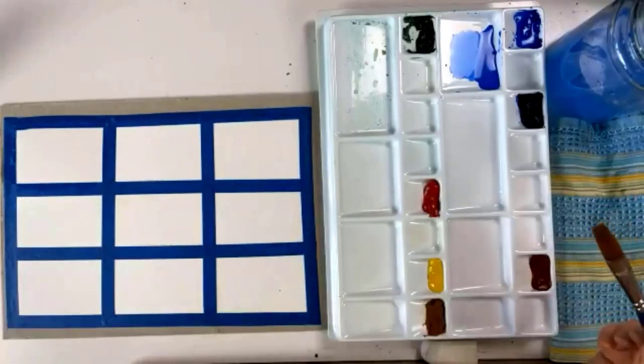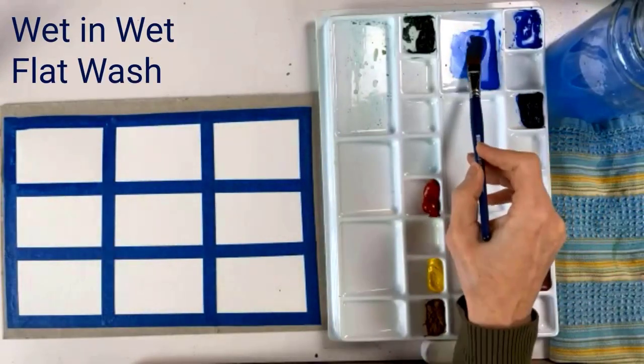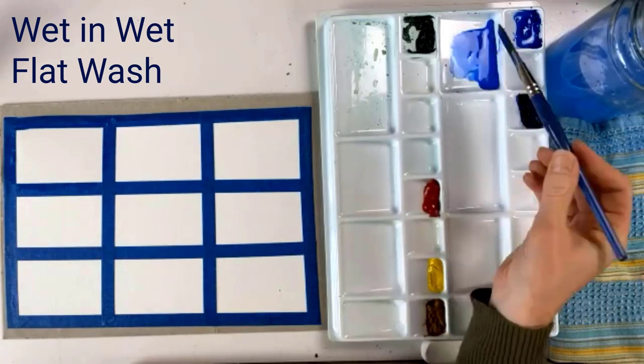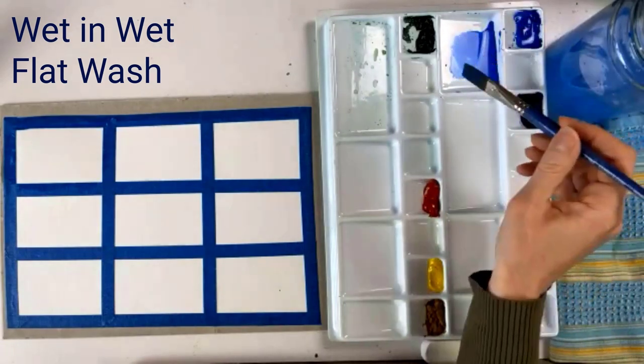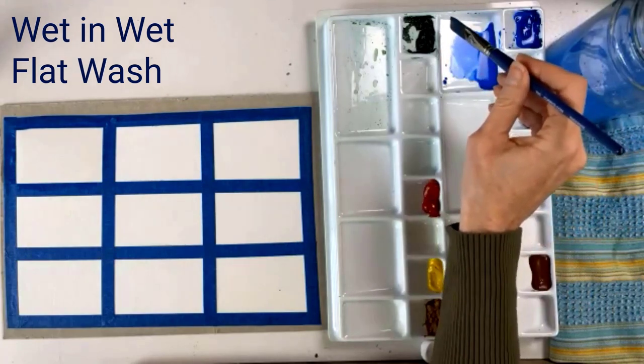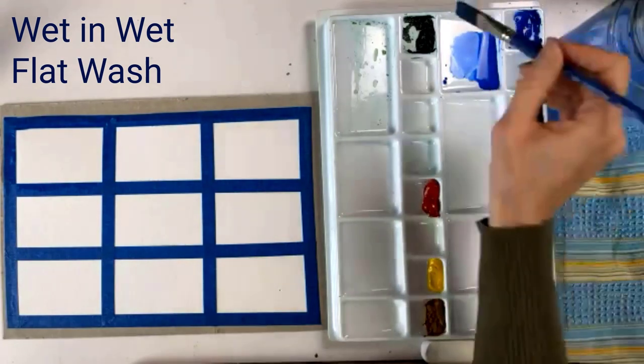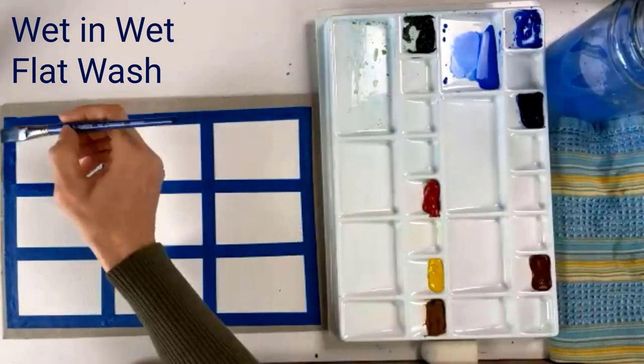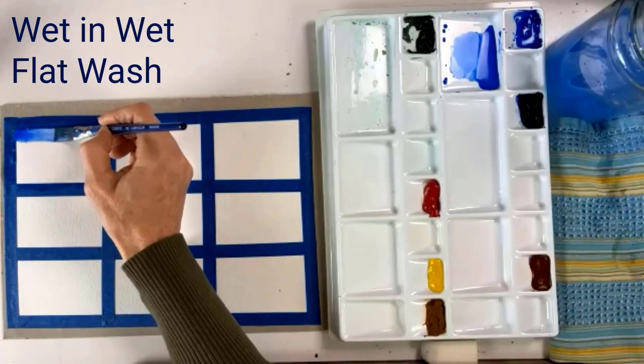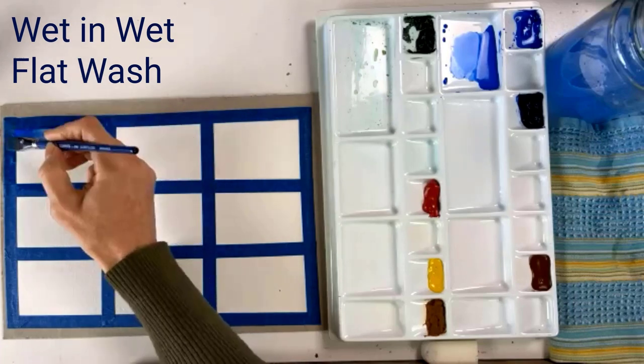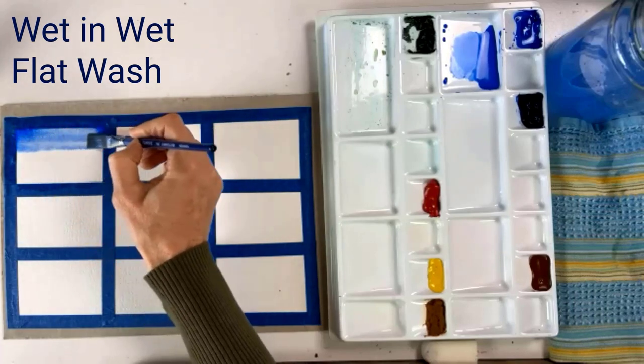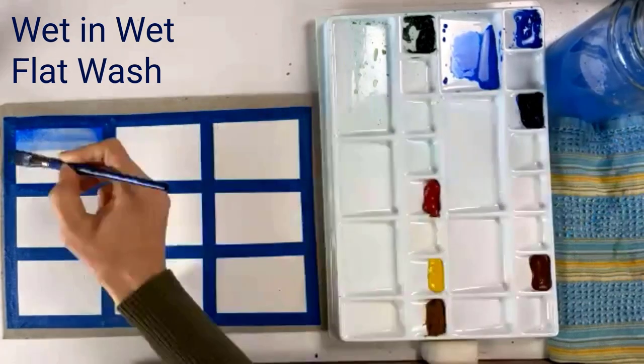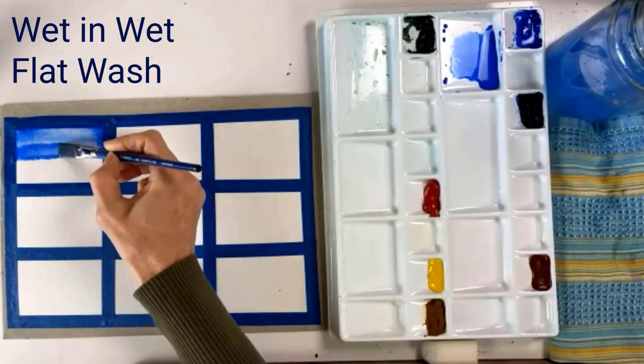Now I'm going to take my brush and fully immerse it in my pigment. You can keep watching. I'm going to give you time to do this. I fully immerse my brush in the paint so I've got lots of paint on my brush. Then I can just take off the extra little drips. I don't want a big dollop on the end. I just take off the little drips and I'm going to start from one side and work from the top. I'm going to just go across and then overlap and dip back in the pigment so I get lots of paint.